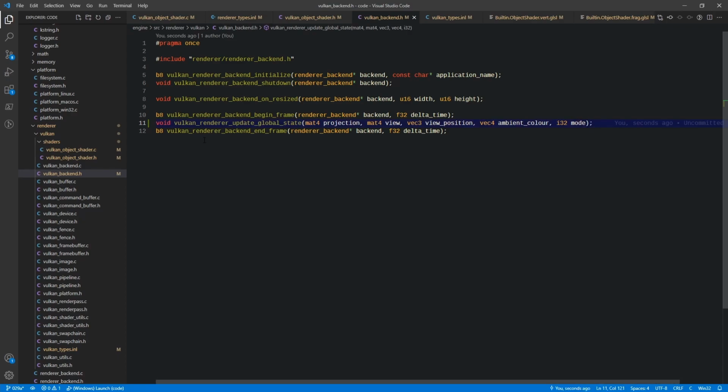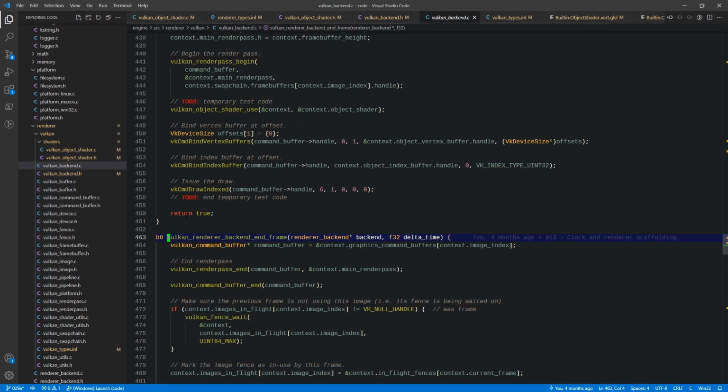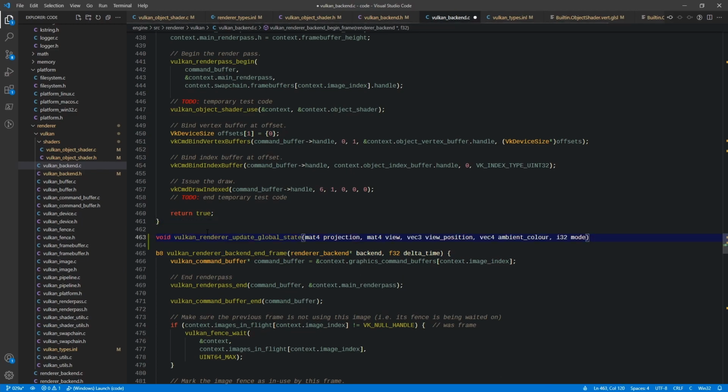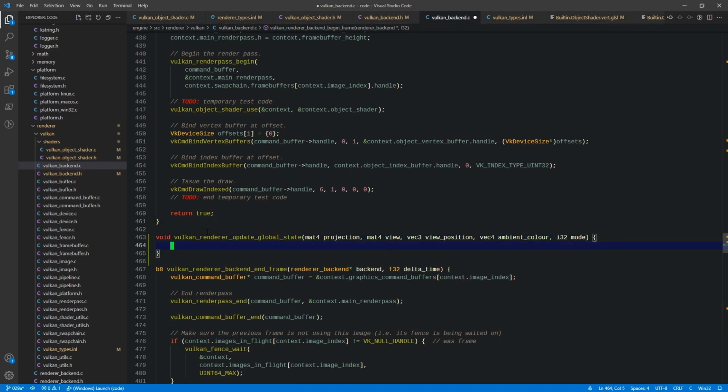Okay? And so this is what we are going to use to actually set that data. So if we go back here, I'm just going to take this and go to end frame and put it right in between. And we'll fill this out here.